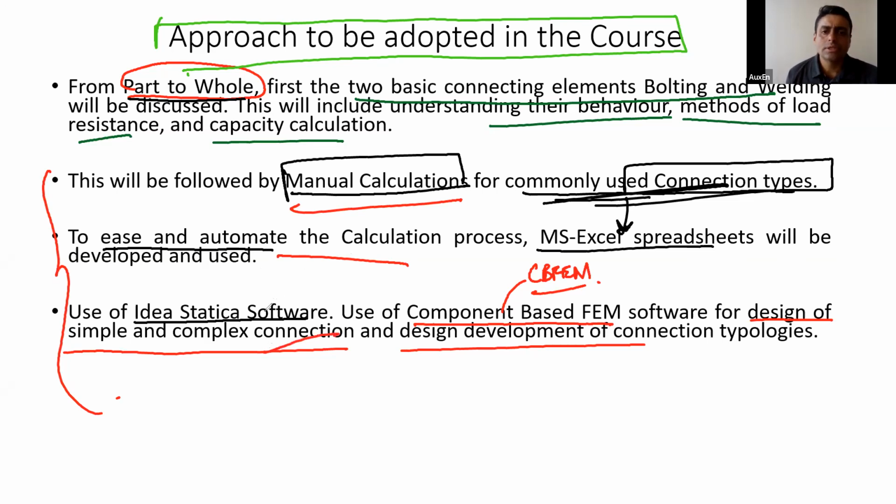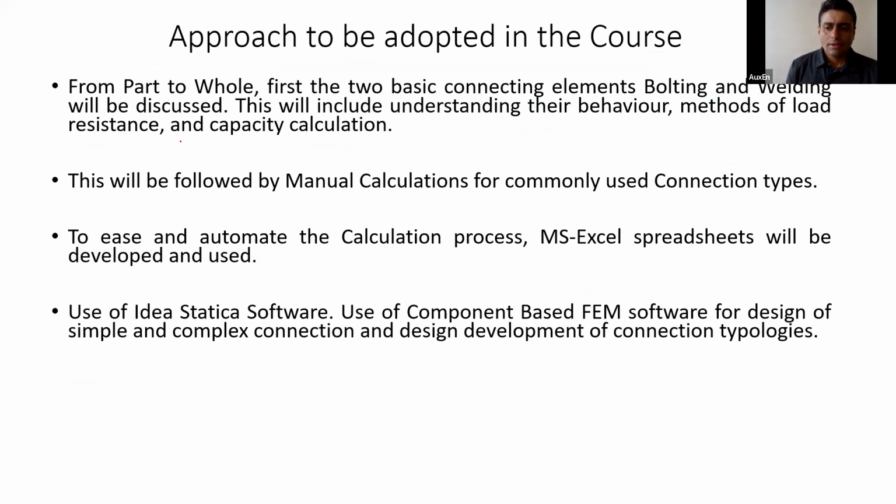So it will be a mixed approach that we will also follow, because when it comes to connection, you cannot have an algorithmic systematic approach. But we will discuss in a way that even if you come across a difficult connection in future, you will be able to do it by adopting this approach. So this is what we are going to do in the course. We will be starting from part to whole. That is what we are going to do.